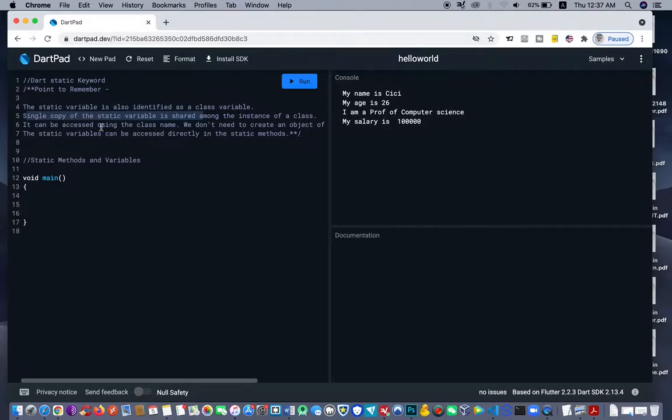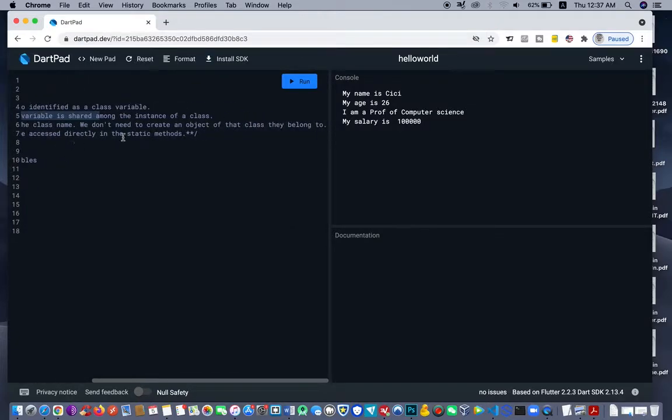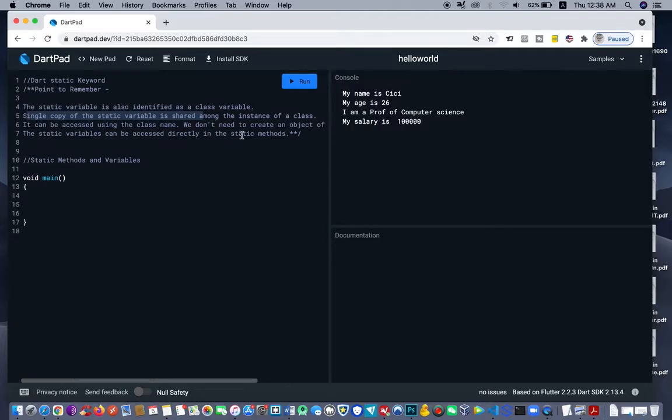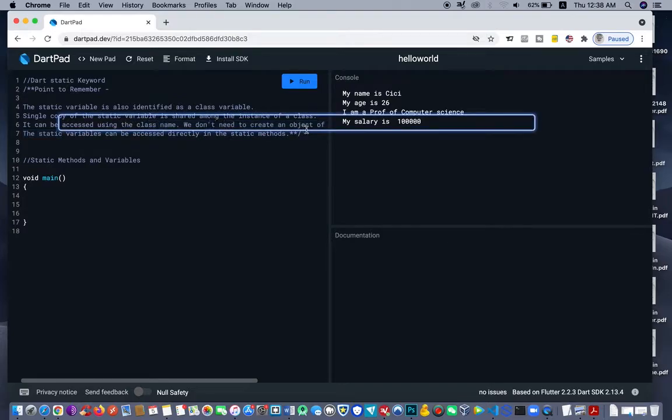It can be accessed using the same name. We don't need to create an object of the class they belong to. So to call a static class, accessing the static class name, you don't need to create an object.